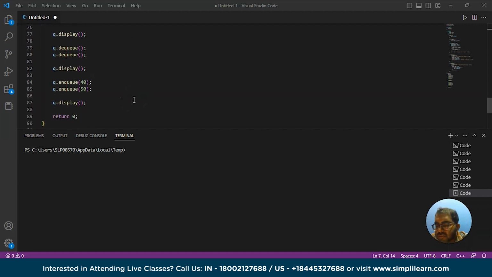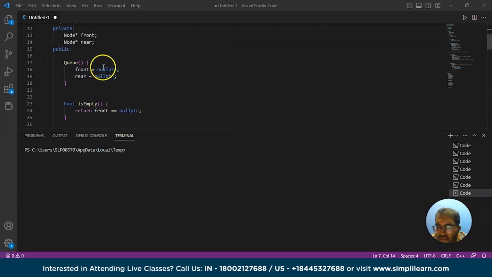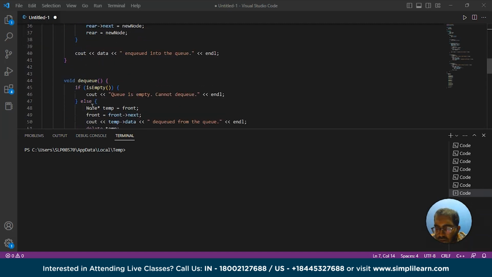So this program is using a linked list to implement a queue data structure. The node struct defines a single node in the linked list, which contains an integer data and a pointer next to the next node in the list. The queue class contains a pointer to the front and rear of the queue and provides functions to enqueue, which is adding an item to the rear of the queue, and dequeue, which will remove an item from the front of the queue.